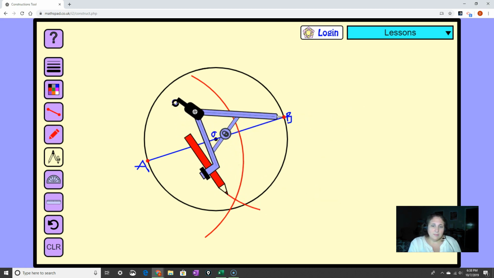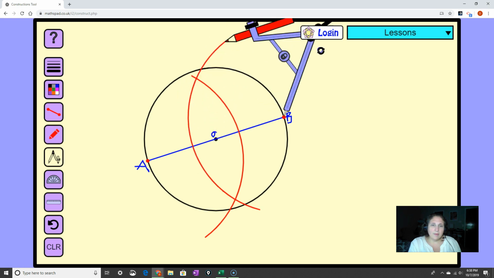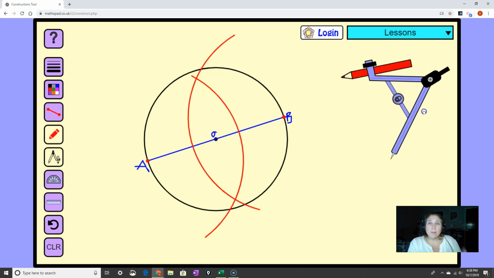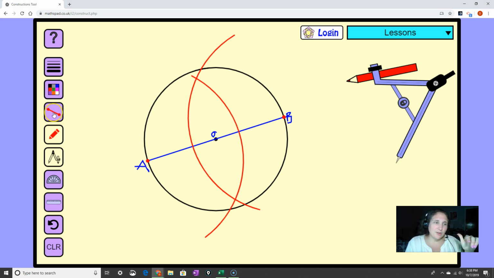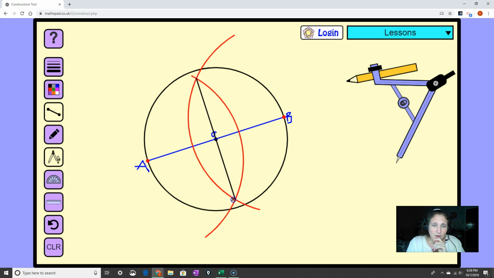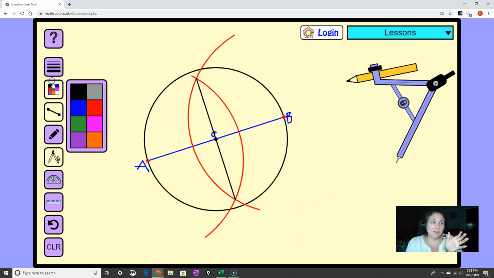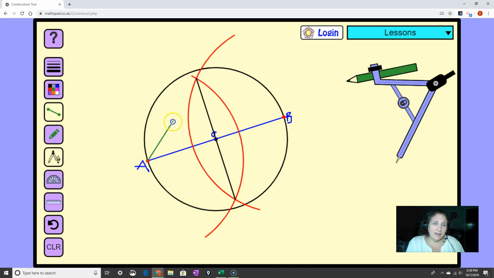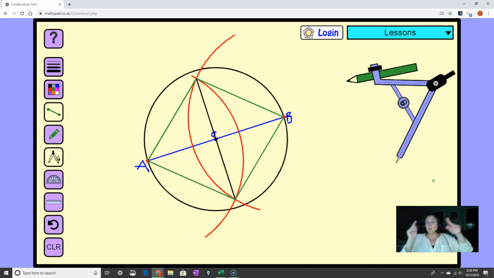Draw these here. And then this is where some of you are messing up the perpendicular bisector for the inscribed square. Once you do your line, I'm going to show you the wrong way. Some people did it like that. So then what they did is when they connected the points, they ended up creating a parallelogram instead. What's wrong with this? Why is this not a square? What's wrong with the green shape?